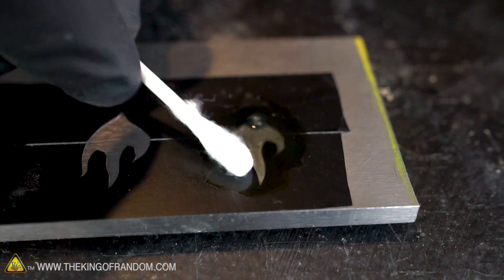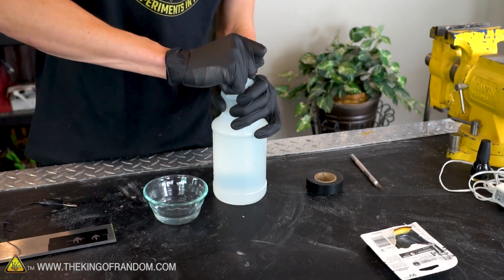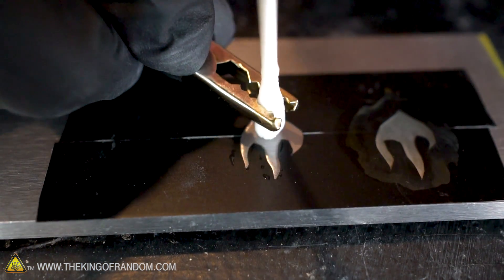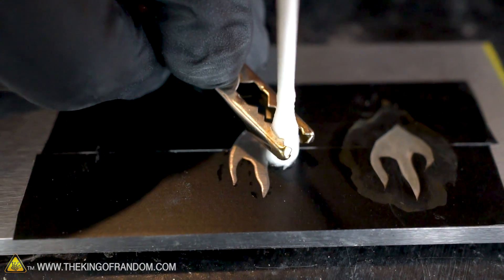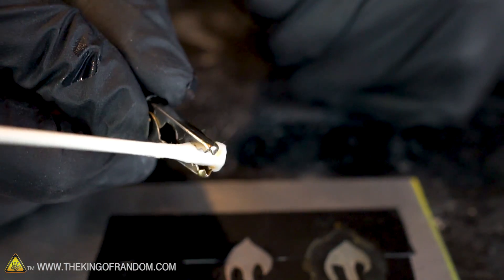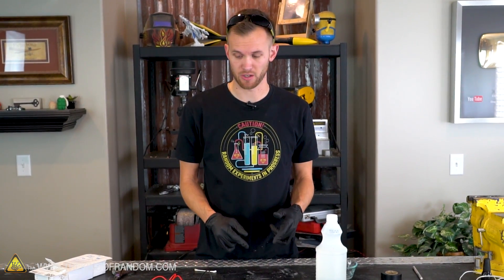That seems to be working pretty well. I'm going to try it with vinegar on the other one and see if we get any results. Dip a cotton swab into vinegar and attach it to the negative lead terminal. I don't hear anything — with the salt water it started kind of making a bubbling noise. I'm getting a little bit of discoloration on the cotton swab from where the alligator clip is biting into it, but it's not doing anything on our carbon steel bar. Our carbon steel bar did not seem affected when we tested it with the vinegar, but it seemed to go pretty quickly when we used salt water.